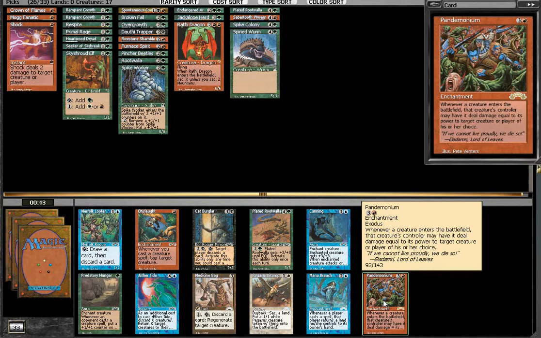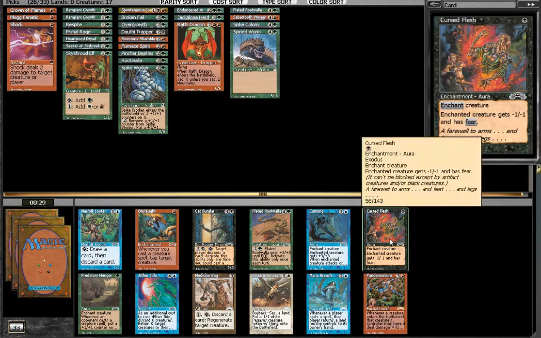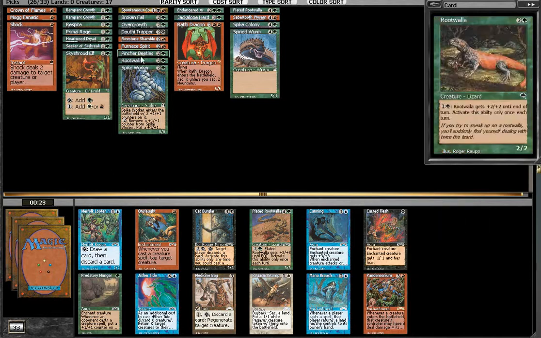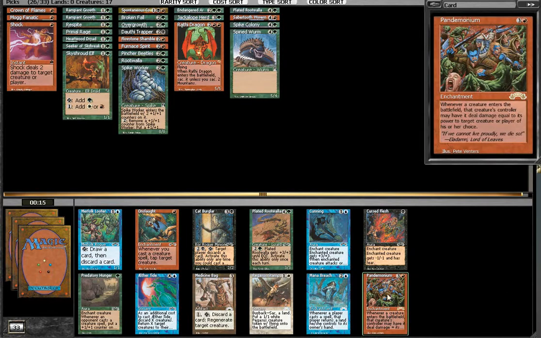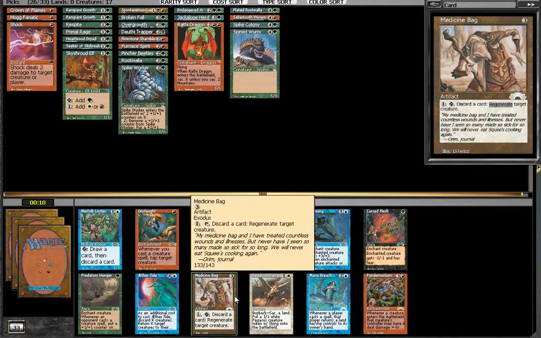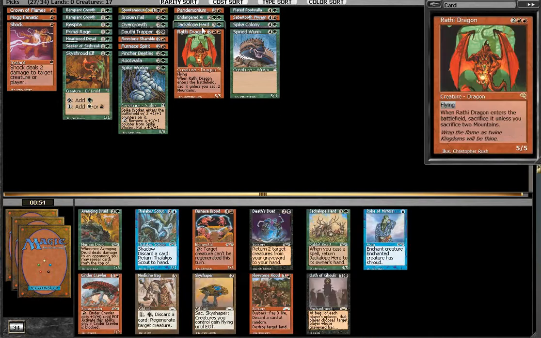Pandemonium. This could win me the game. I could win the game with Pandemonium here. Let's see. I mean, I could take a Plated Rootwalla, but I have a feeling this could be my ticket to winning this draft. If I'm just playing more creatures than my opponents, and they're just bigger and nastier in general, then they can't really control that much if I'm blowing them away with this. It's really that, or like Medicine Bag maybe, or Plated Rootwalla, but I already have a lot of Plated Rootwalla type stuff.